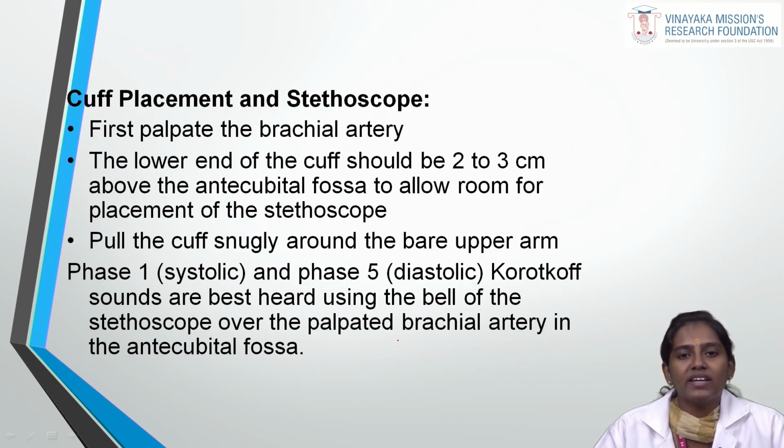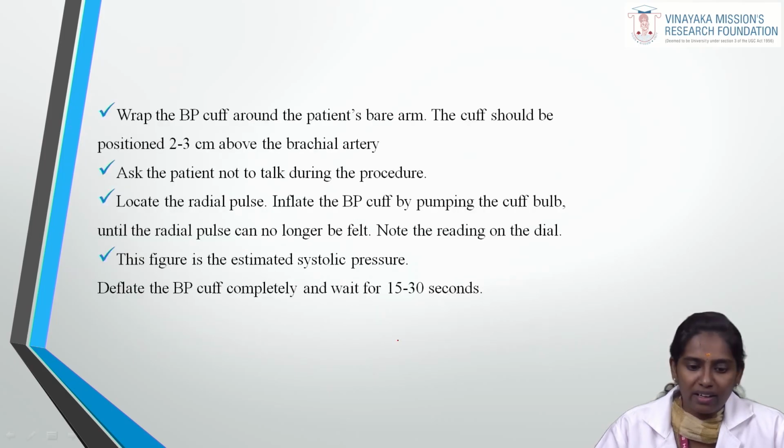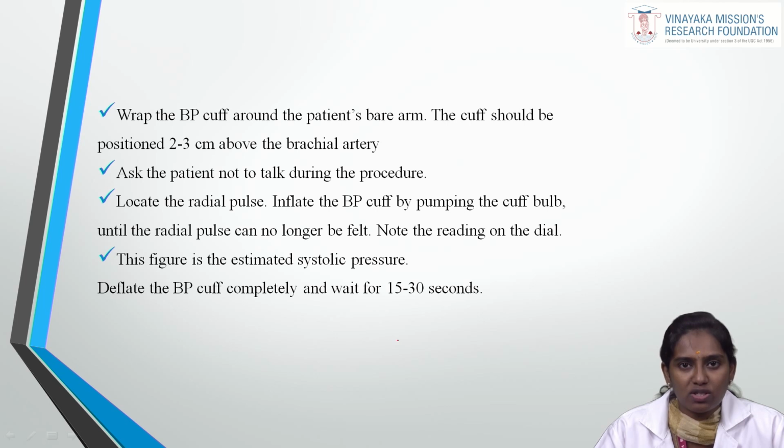In which artery will you hear the sound? That is the brachial artery. Then, how will you tie the cuff? Wrap the BP cuff around the patient's bare arm. The cuff should be positioned 2 to 3 cm above the brachial artery. Ask the patient not to talk during the procedure.